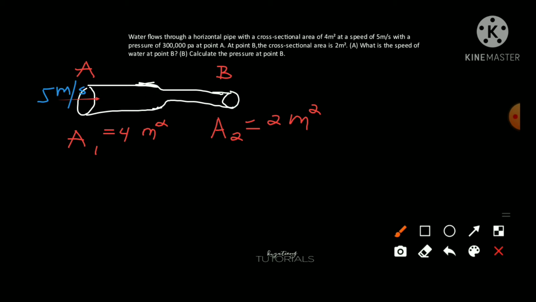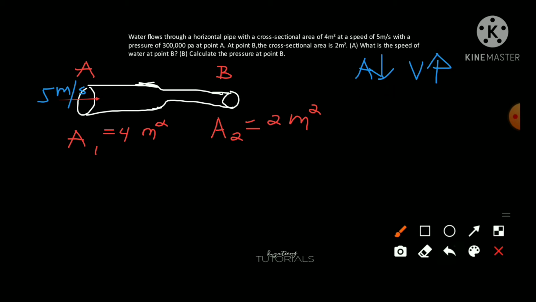So we cannot expect that the speed of the fluid is still constant because the area of the pipe is decreasing. So we are going to cite the continuity equation for incompressible fluids. Remember that if the area decreases, the speed increases. So there is an indirect relationship between the area and the speed of the fluid. While if the area increases, of course, the speed decreases, because as I have said earlier, there is an indirect relationship between them.